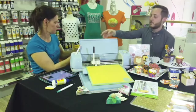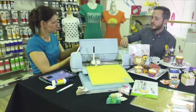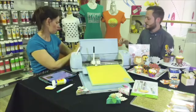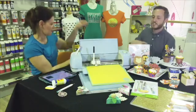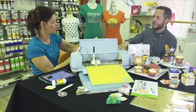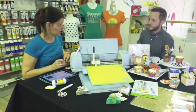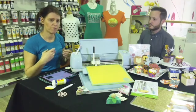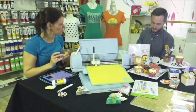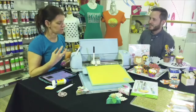And then obviously you've got one pre-printed here, with a little name tag. There's our tag. Lots of varied makes. Is this a free project from Cricut? This is one of the Make It Now projects. We've got about 3,400 projects. I think it's a bit more now. Lots to keep you busy, lots of ideas and inspiration.